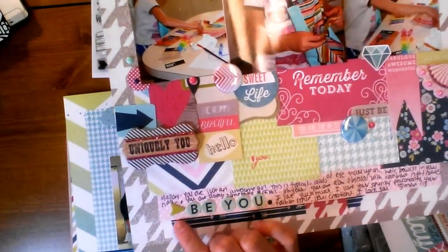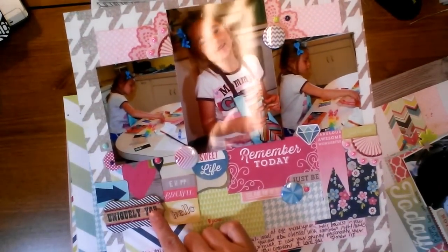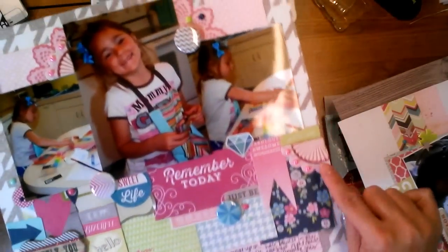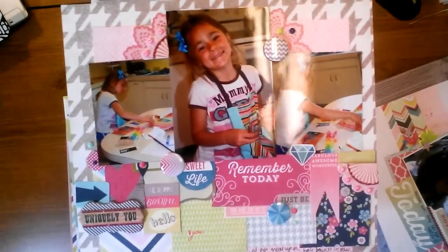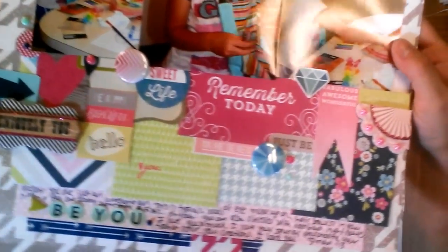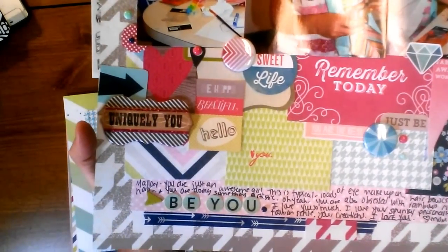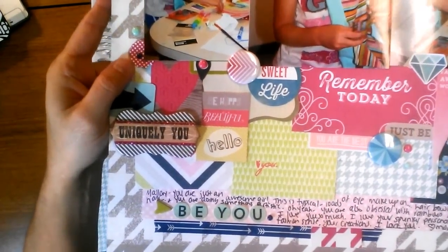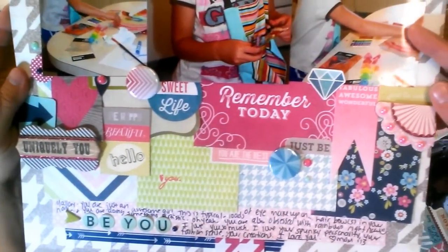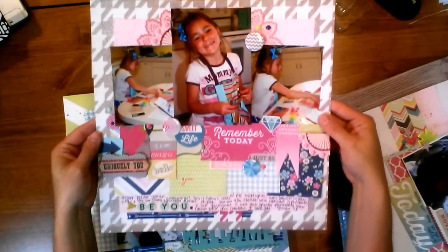There's another Studio Calico Arrow. I journaled down here, and I just used more of that Old My Mind's Eye sheet there, and that gives it some dimension. I had that half doily. I split that up and put it there, and then just layered a whole bunch of die cuts and stickers and things like that. So that is definitely a mix of Adorbs mixed with the old stuff. So there is that page.